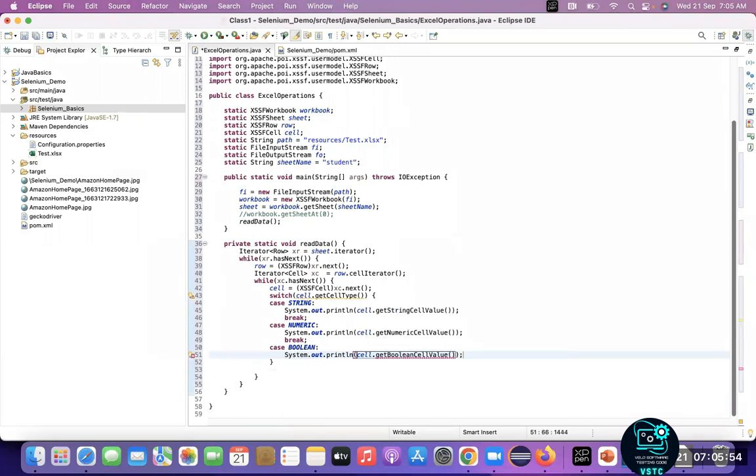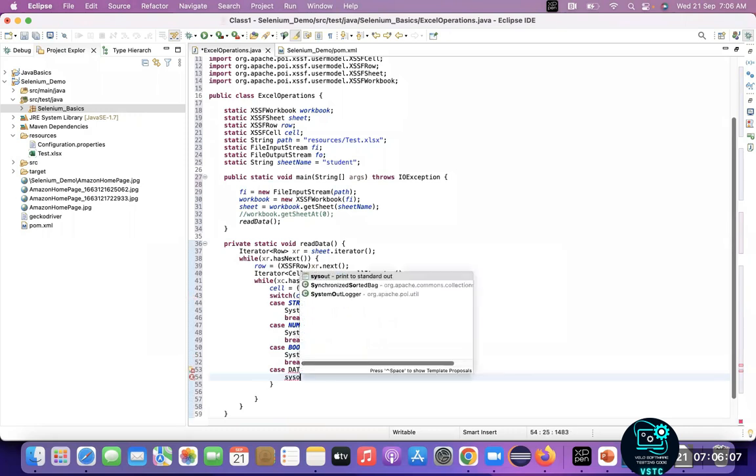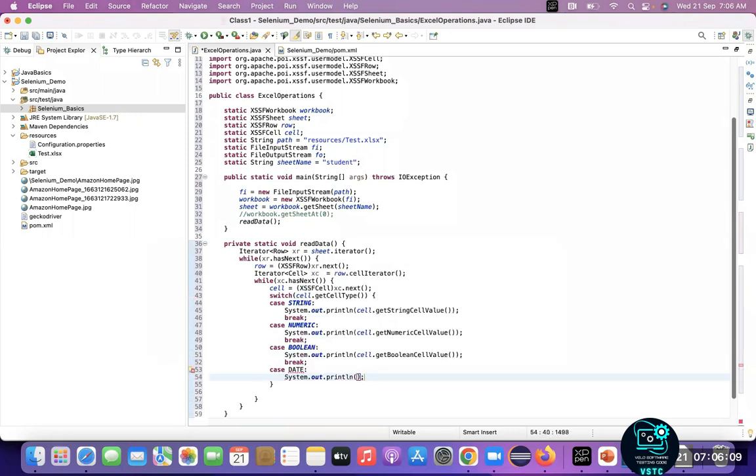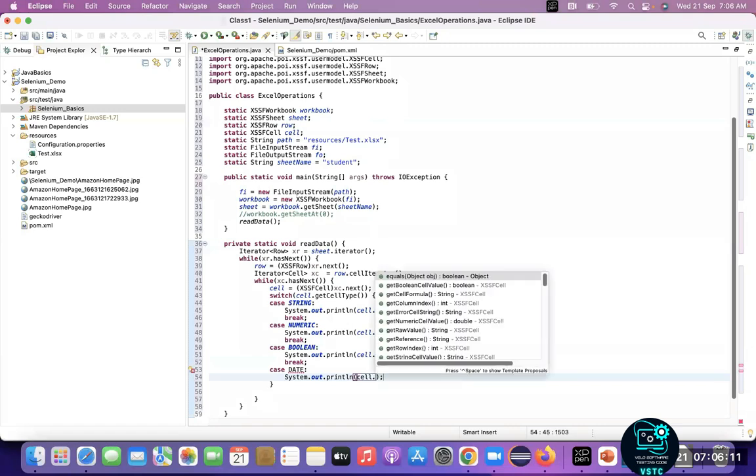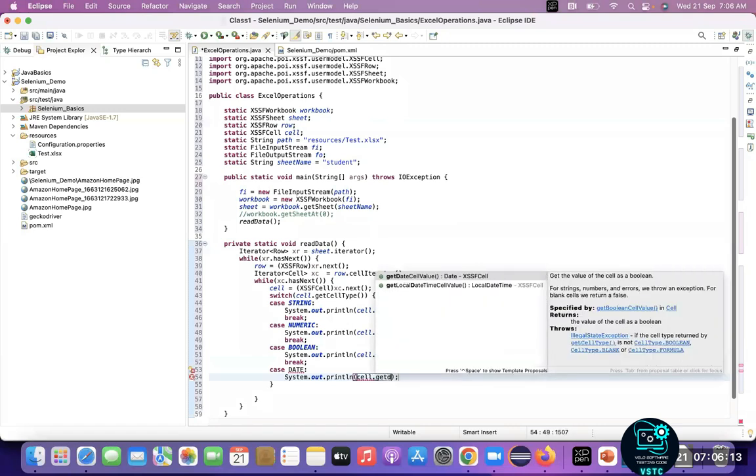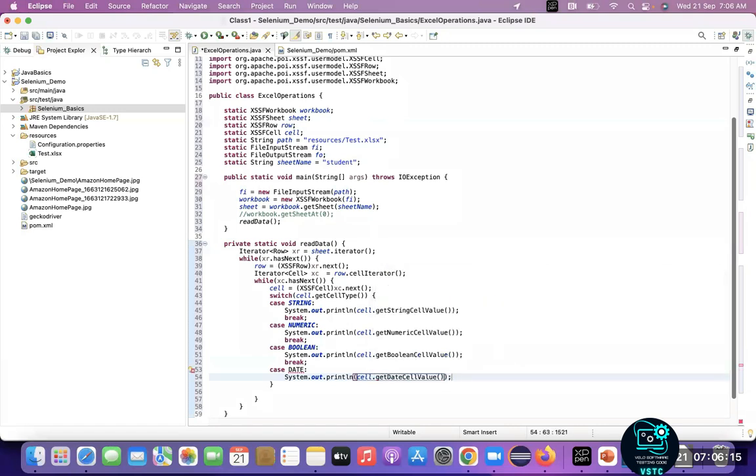Now here it is a Boolean cell value. Now break this case. Case if it is date format, system.out.println cell dot get date cell value.